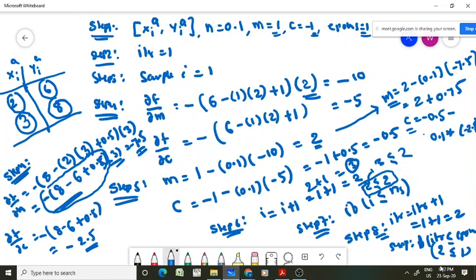Then go to step 10, where you have to take the latest m and c values, and using those m and c values you can calculate the mean square error, root mean square error and mean absolute error on both the training data set and also the testing data set. You have to calculate. This is for one iteration, so you have to run it multiple times.